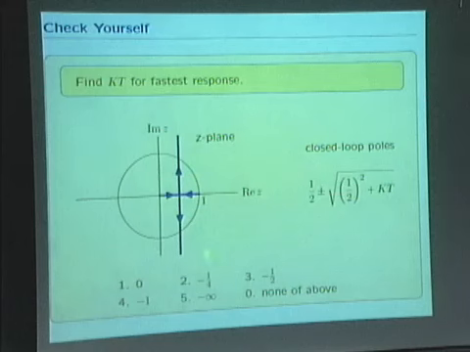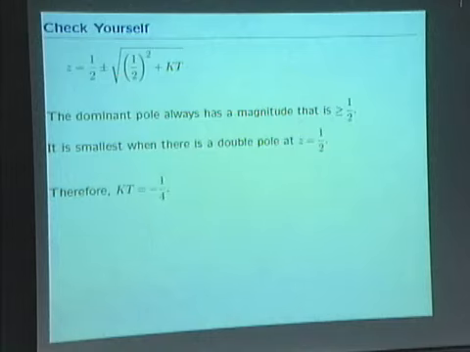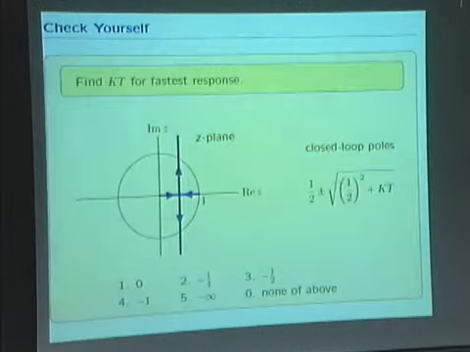Right? I could, these poles are still stable, and oscillations are fine, but the magnitude of those poles is larger when they're out here in the complex. When I'm down here, if I've got a pole over by 1, that's going to dominate. So the best I can do is if I put the poles at a half. Right, that gives us the largest pole, the smallest possible magnitude. And that happened if the double poles at a half happened when KT was negative a quarter. Right? So most of you said the answer is 2.